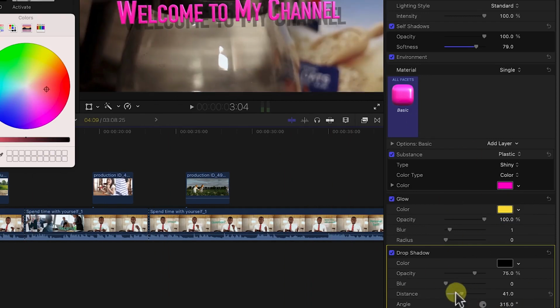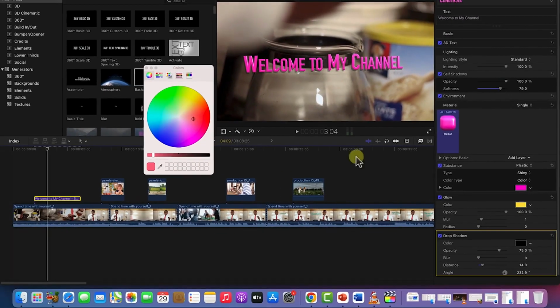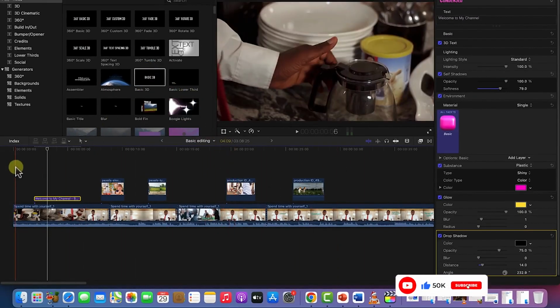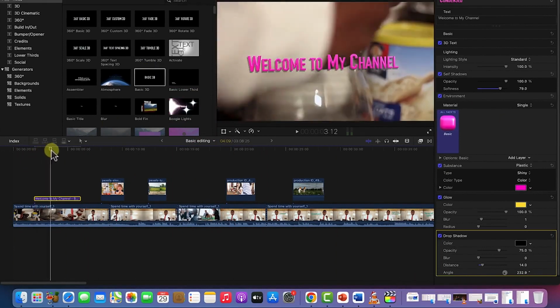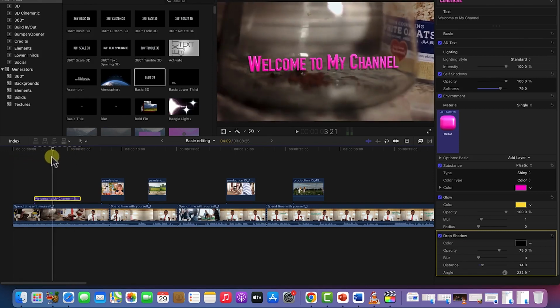So you can reduce it, make it smaller, just to be able to be visible. You can change the angle of the shadow. You can make it the other way instead of this way. You can change it accordingly. So these are the very basic things you need to understand when it comes to adding text in Final Cut. It's rich with different kinds of features, even presets that you can easily add and you can play around to experience and like it.